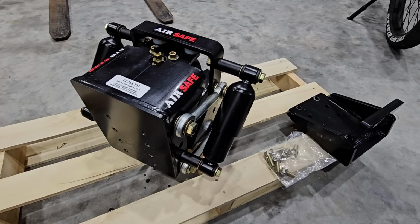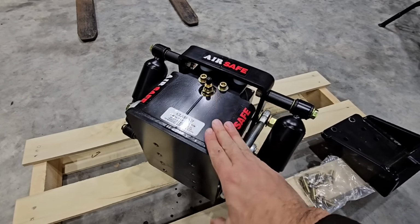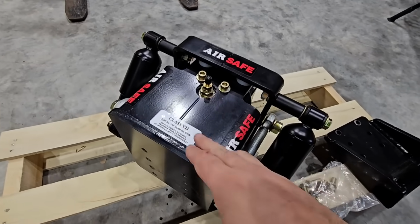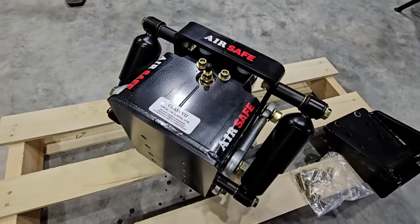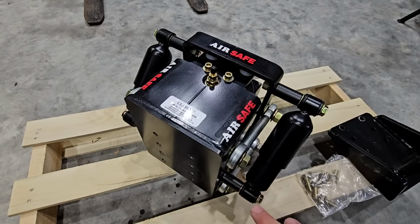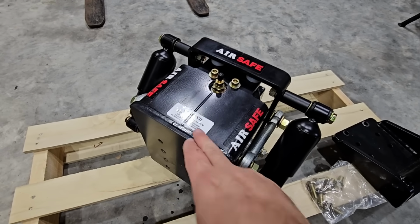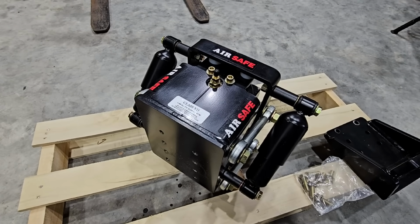Okay, so with great effort, we have this hitch unboxed. This is a Class 7 hitch that they sent. What does that mean? That means this thing is super heavy duty. It has a 2,500 pound tongue weight capacity and a 25,000 pound gross trailer weight capacity, which means it's actually going to exceed the capacities of the Gen Y from a trailer weight perspective, and it's going to exceed all of the other ones except for the bulletproof.